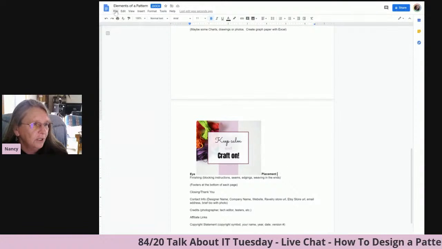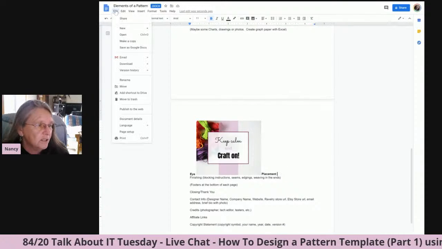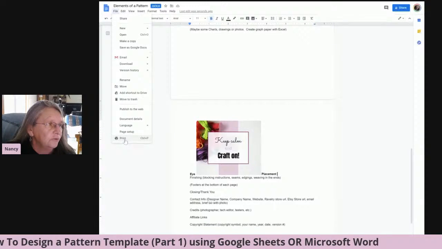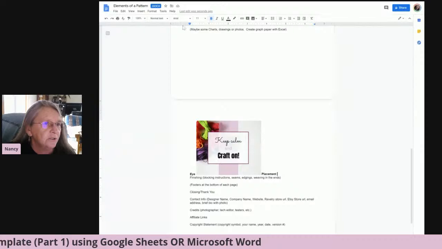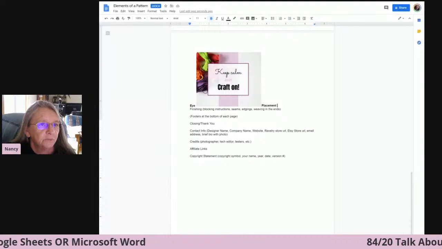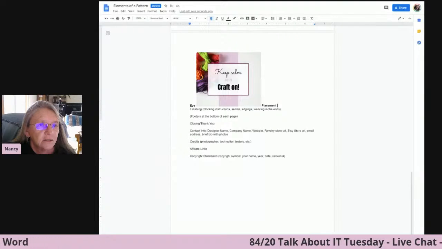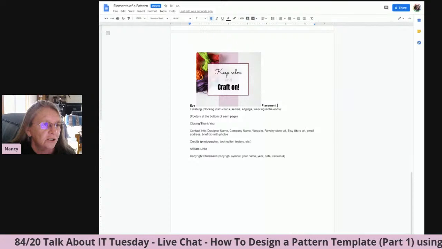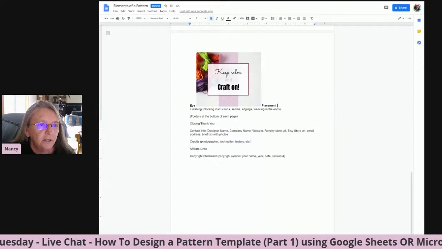Now, when you're all ready and you want to save that as a PDF, come to your file menu, choose print, and your destination is save as a PDF.